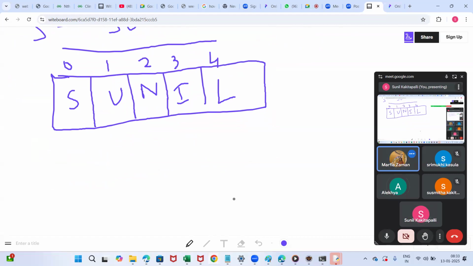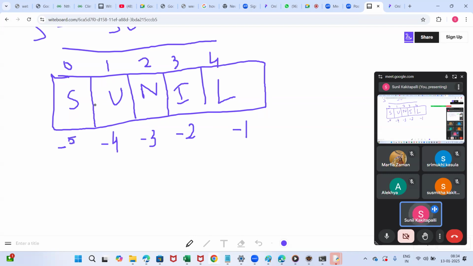Basically, if you take any other programming language, they won't assign indexes from the backward. In Python, we have flexibility. Python will assign the indexes from the backward also. That means if you want to get the index from the backward, it should start from -1, then -2, -3, -4, and -5.